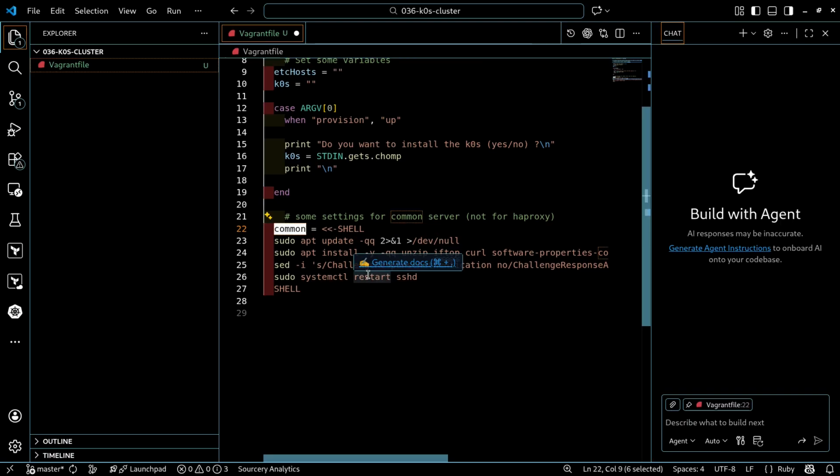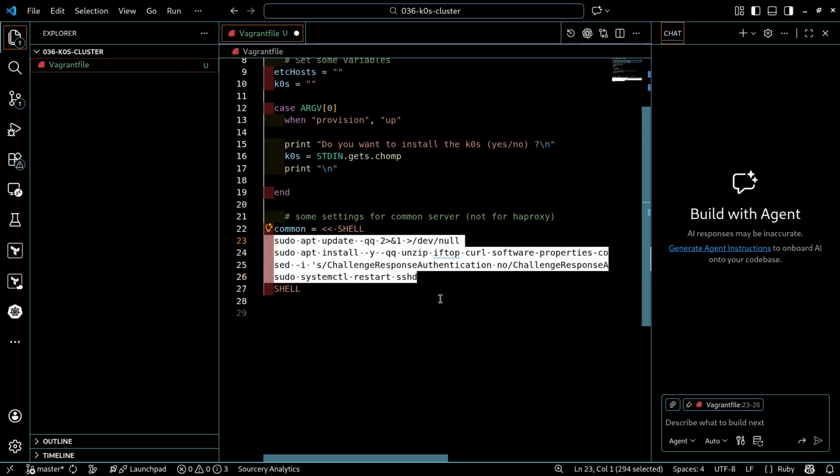After that, we set our first variable. This is a common variable, and you can see here it's a bash script, in fact. We will have in this bash script the classical update and apt install of some tools. If you want, you can add some custom tools for your usage. You can adapt it, it's not a problem.